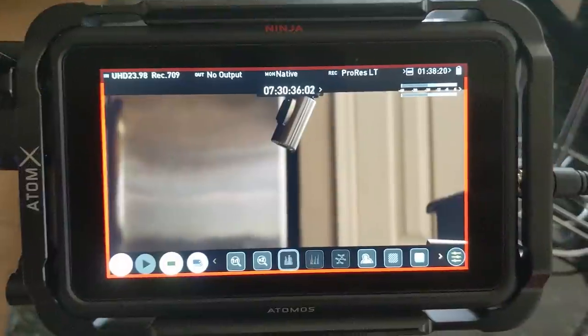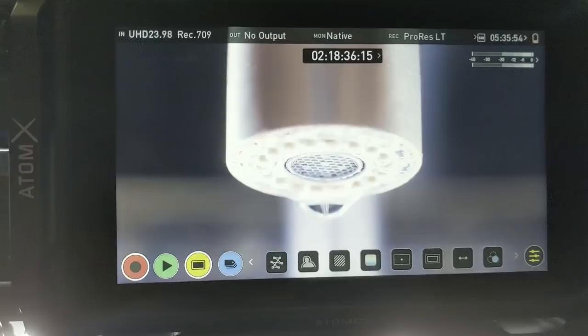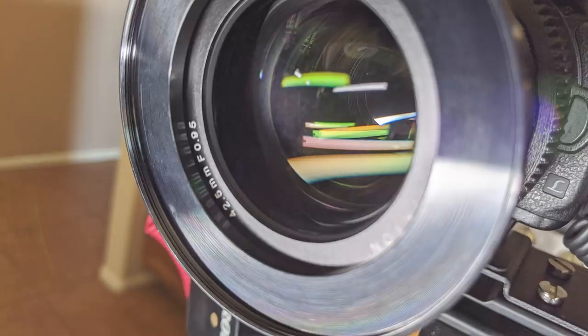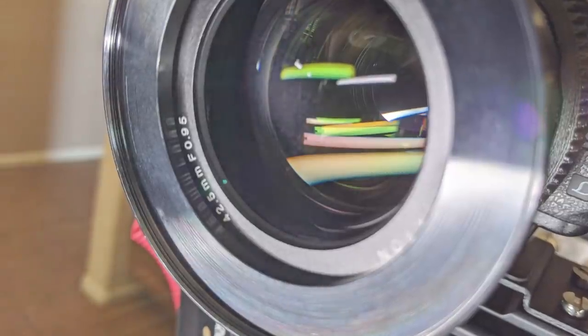Swapped over to the 50mm for the close-up water dripping shot. For the macro shot of the faucet, I threw a Voigtlander 42.5mm lens on. This is not an anamorphic lens, it's spherical, so it's gonna have a very different feel from the rest of the footage, but I think it's appropriate given what I'm shooting.